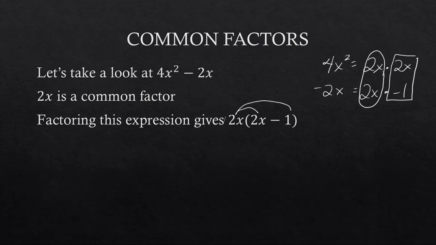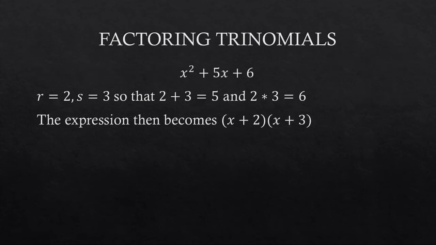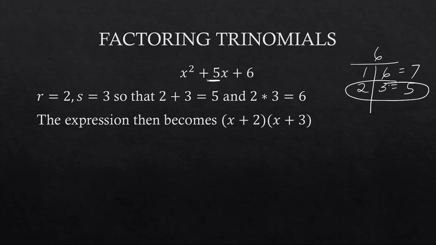So we're looking sometimes for common factors. Here's another trinomial. What multiplies up to 6 and adds up to 5? So let's look at 6. We have 1 times 6 and 2 times 3. 1 plus 6 is 7. 2 plus 3 is 5. So we want to add up to 5.